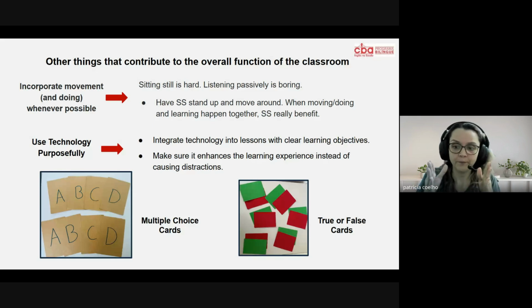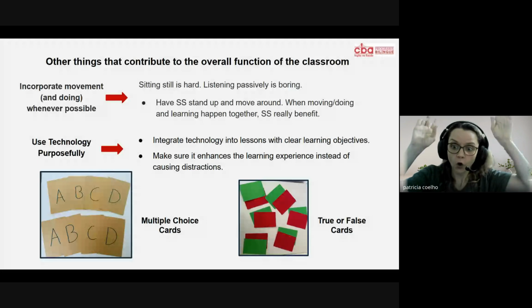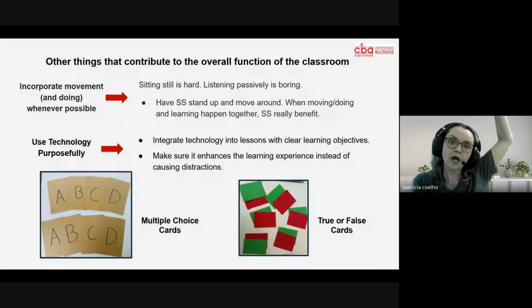You can pair up the students, they work in pairs, and then you distribute 1 set of cards to each pair. You read the sentence, and okay, I'm going to read the sentence. Talk to your partner and decide. Green is true, red is false. Talk to your partner and decide. Wait. When I say show, show your cards.